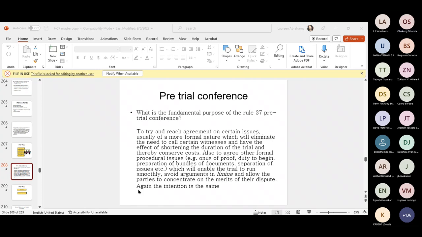Sometimes people have it before, because you can file it not less than 25 days, but it can be months before. So sometimes people would have a pretrial conference before, and there would be a pretrial minute. Or sometimes the judge may even say at the judicial case management, the parties must have a pretrial conference so that they can narrow down the issues further. But yeah. So according to the rules, you have a pre-trial conference after having the court date.